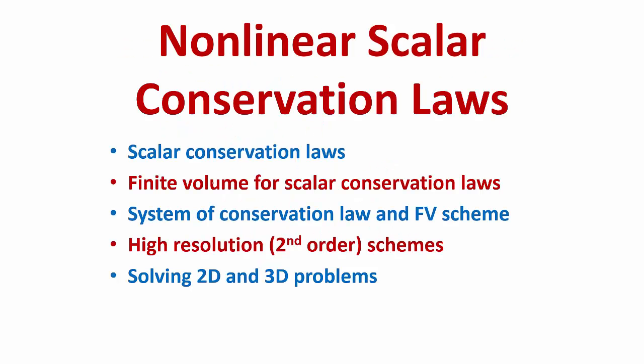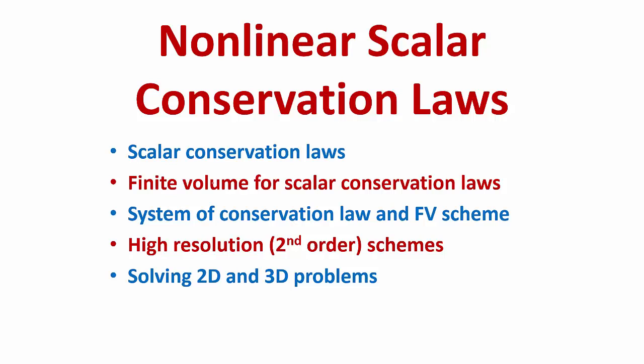Okay, so now is the time to go into nonlinear scalar conservation laws, which is really the motivation, or the first type of systems we are going to look at in the context of finite volume schemes. So we are going to first introduce conservation laws. And scalar conservation laws are the simplest type of conservation laws out there. And then we are going to introduce finite volume in the context of scalar conservation laws. And then we are going to upgrade our analysis to systems of conservation laws and how to use finite volume schemes to solve them.